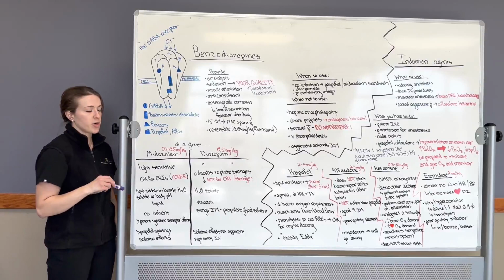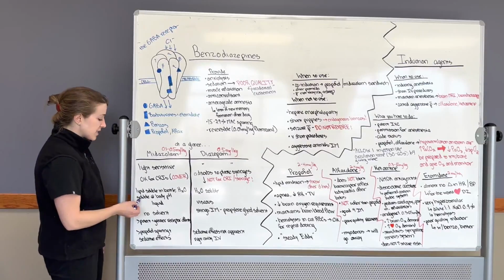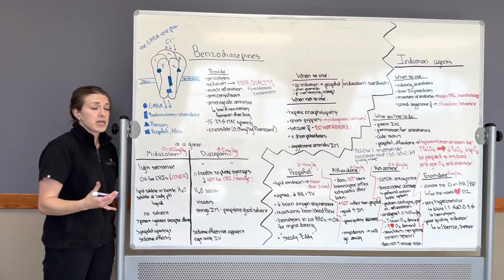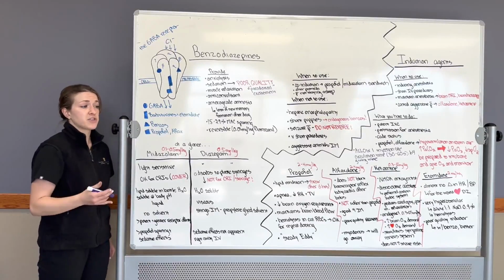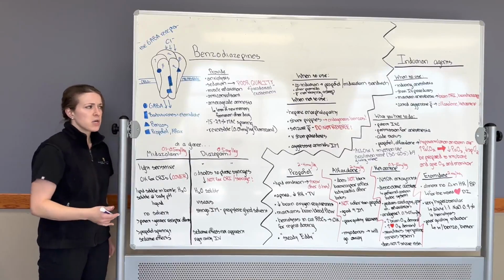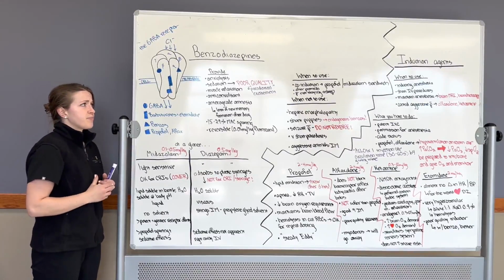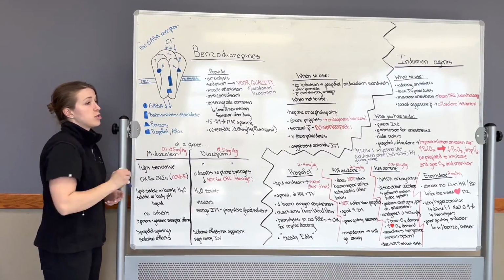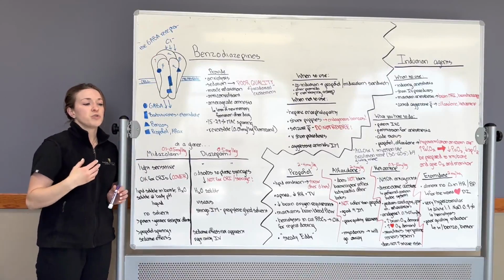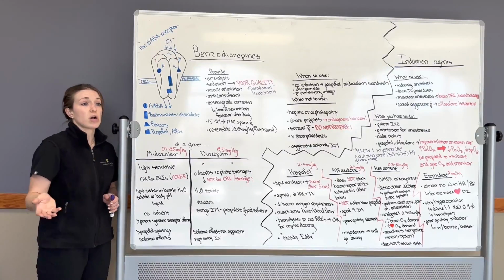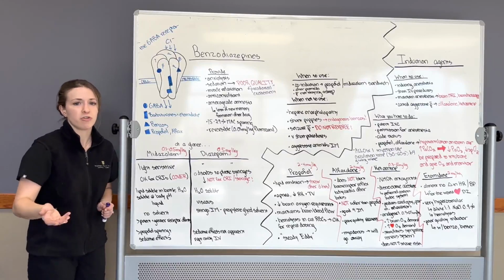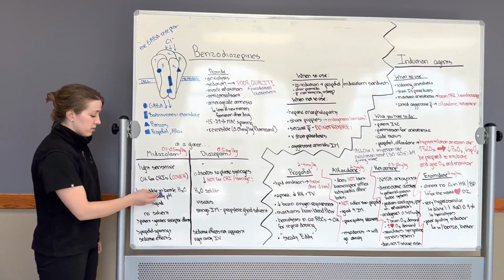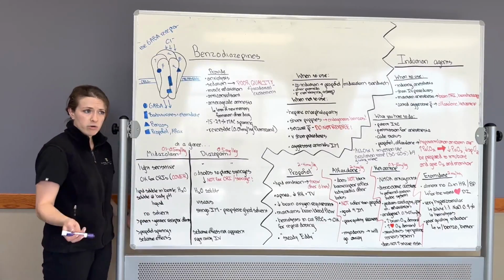So back to drug pharmacology, sorry everyone, but midazolam is a drug that is lipid soluble in the body, but when you give it to an animal, it gets converted to a water soluble substance. So what I mean by all of this is you want drugs to be lipid soluble because they will cross membranes. They will get into tissues faster, but in order to be metabolized and eliminated, the drug needs to be eventually water soluble to be eliminated. So this is a cool property, right? It's lipid soluble in the body and lipid soluble in the bottle, but then you give it and it becomes water soluble. Neat.